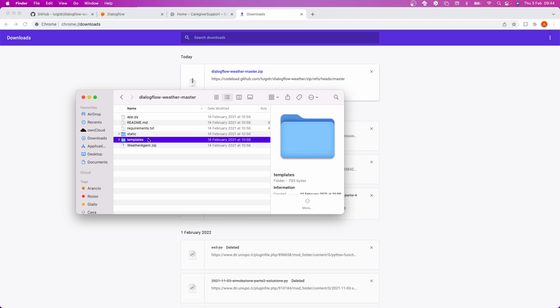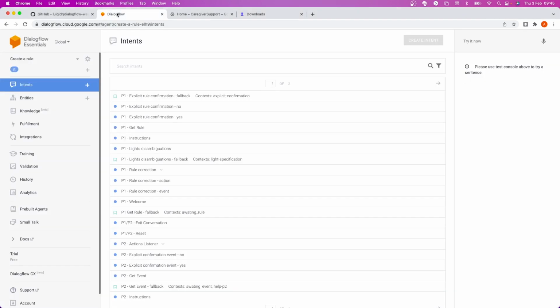And then there is a simple web application developed in Python that has a very simple website I will show you later to interact with the conversational agent. It's a chat-based interface. But let's start with the conversational agent.